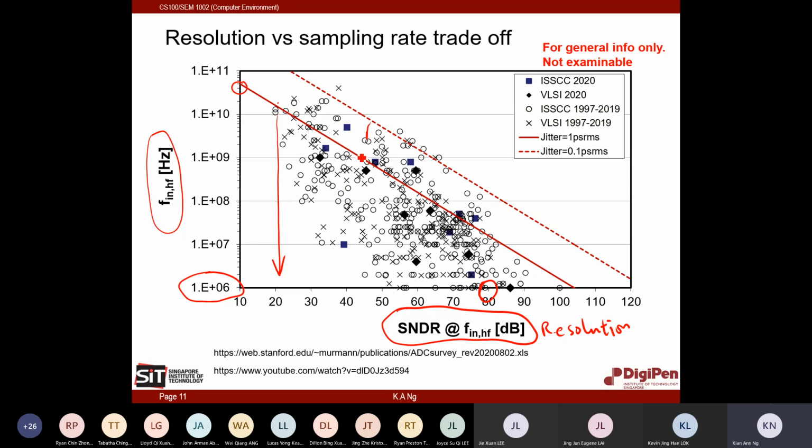These are all the compilations that he did over the years, from 1997 to in fact this year. All the world's top A to D converter designs, he compiled all of them. If you want to know more about how he did it, you can go to his website, and he even gives a very short video on it. He's actually a world expert in ADC, so he explains it to you in an even simpler form, if you're interested to know.